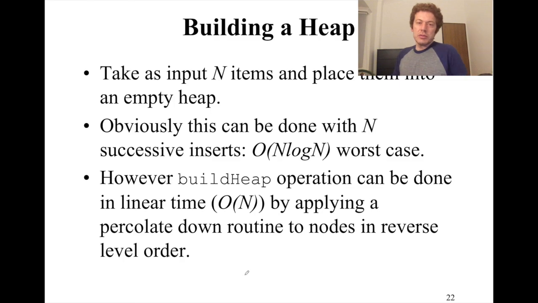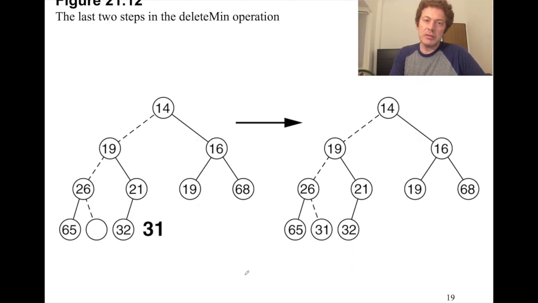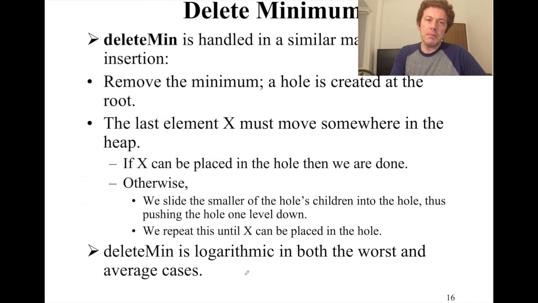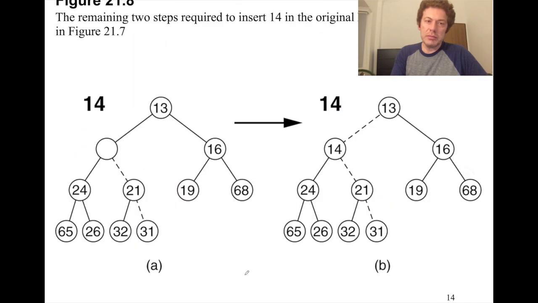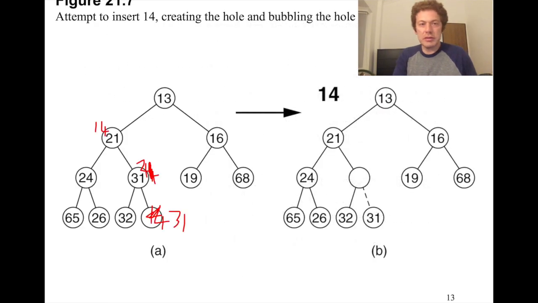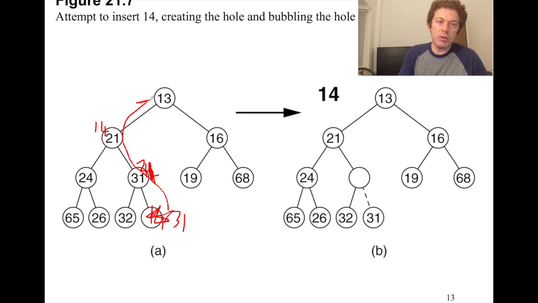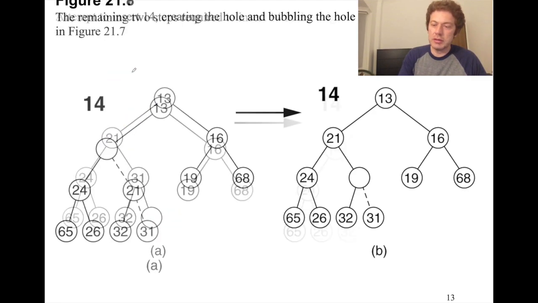So the simplest way to do it is obviously call insert n times, right? Remember, how does insert work? It took log n time. Insertion was about moving things up. So I insert here and then I move it up. In the worst case, I move all the way up to the root. And this is basically the definition of height. It is log n. Insertion takes log n time in the worst case.